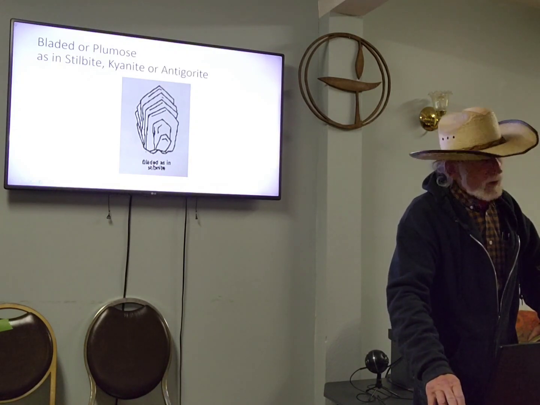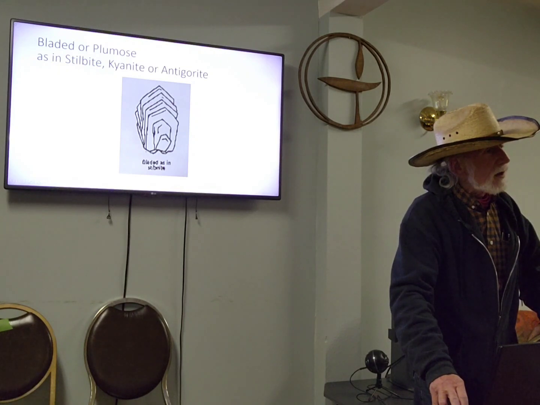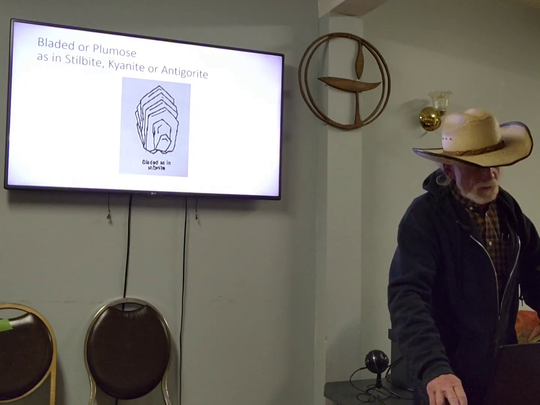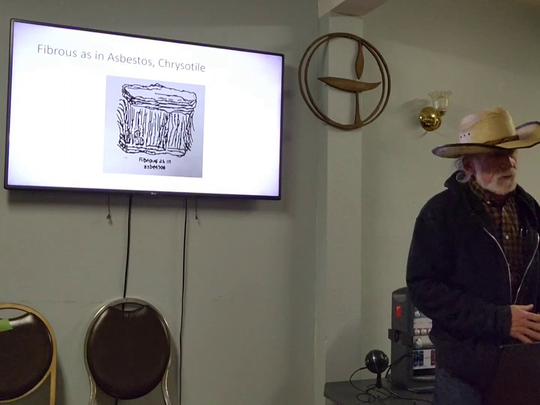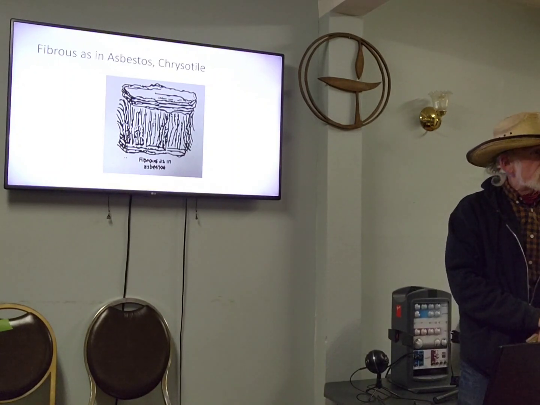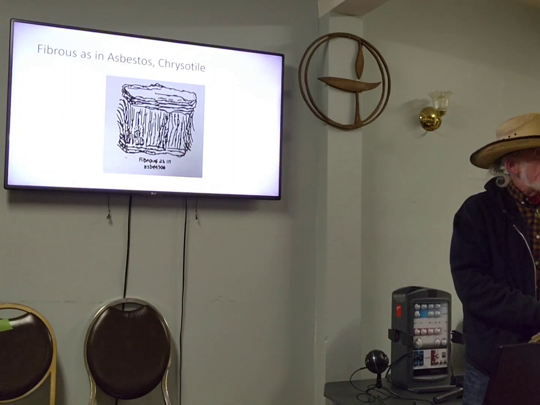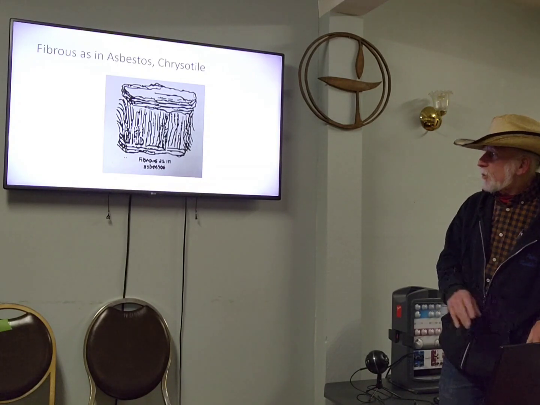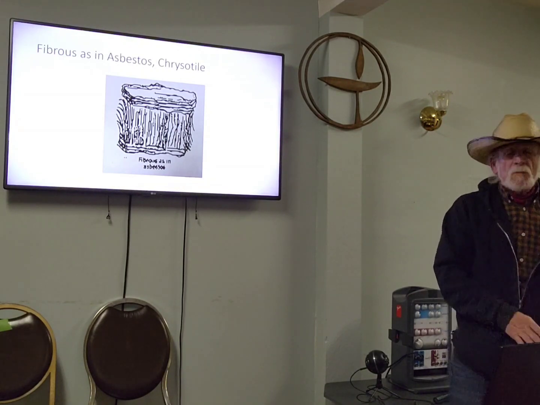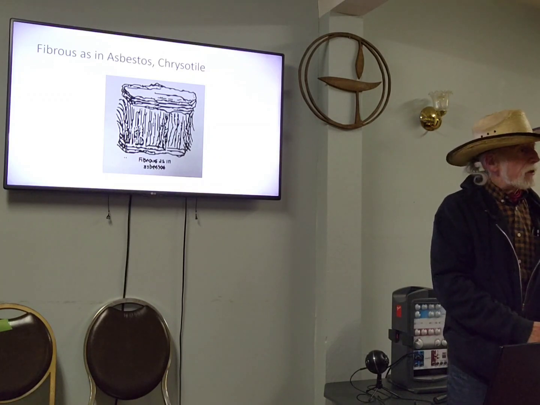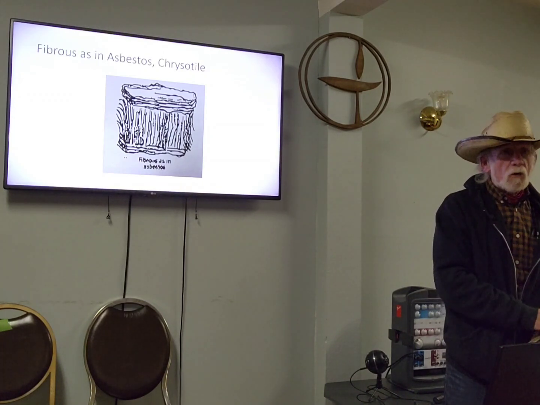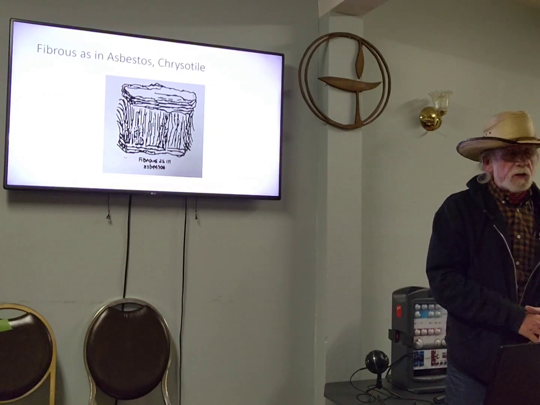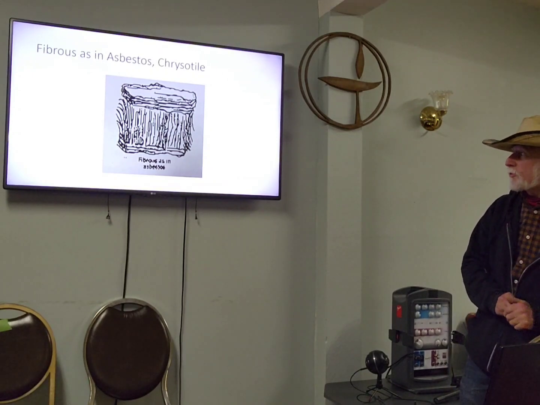Just as a throwback, vivianite is the most bladed. Okay, vivianite, yeah. All right, fibers. Sometimes the fibers can be soft, and sometimes they look soft and they're not, they're hard. But most of you know asbestos. Asbestos was common in the C.K. Williams quarry. It's part of the serpentine group.